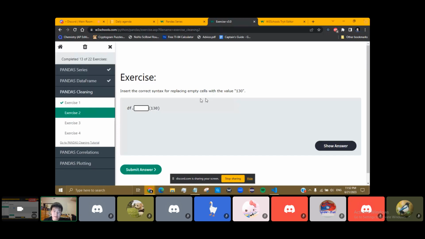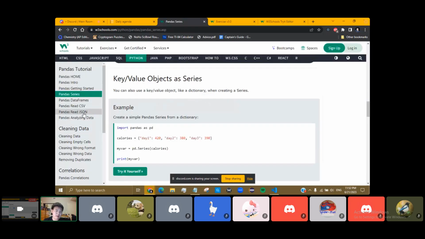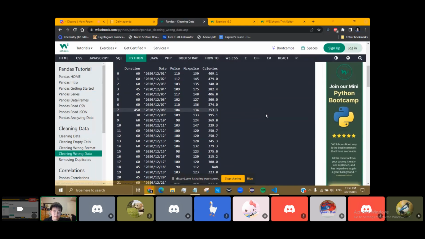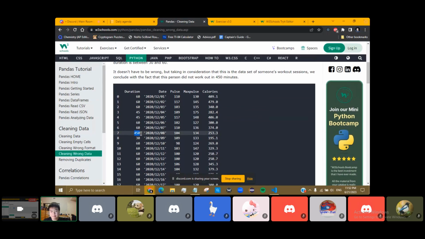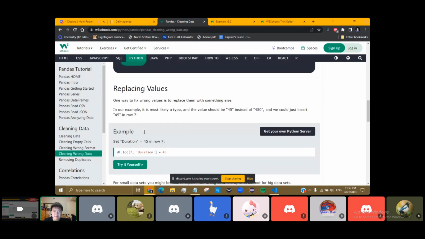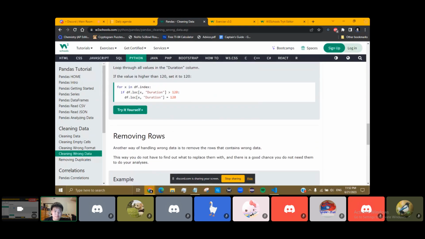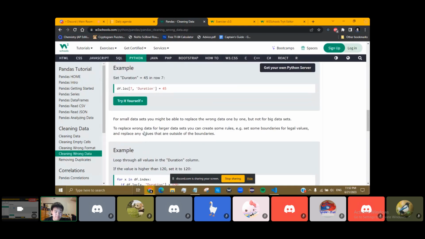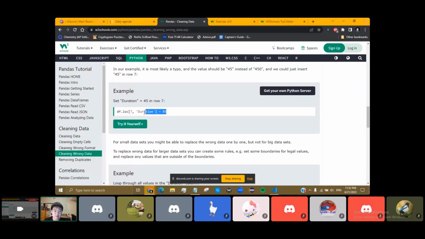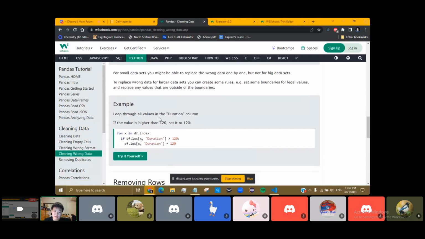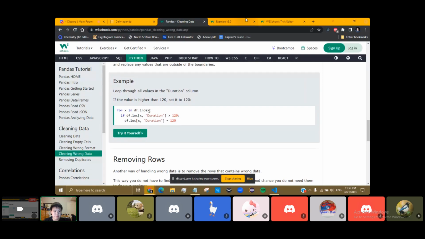So here we want to replace every cell with the value 130. If we were to look at, which one was it? Wrong data. This was the thing where the duration 450 was inaccurate, and we wanted to replace it with something else. Where was it? Over here. Interesting, it's not here.